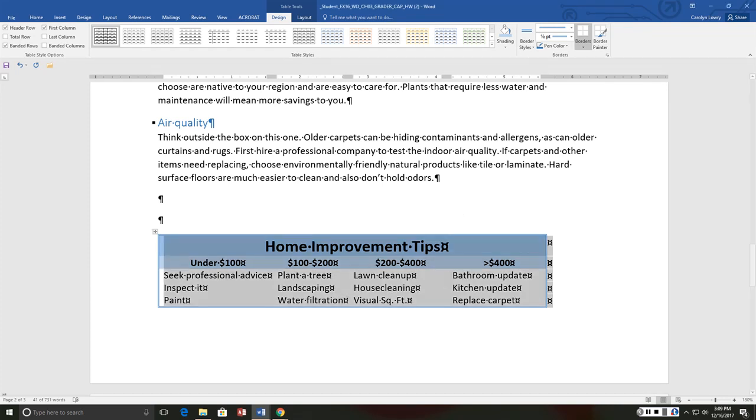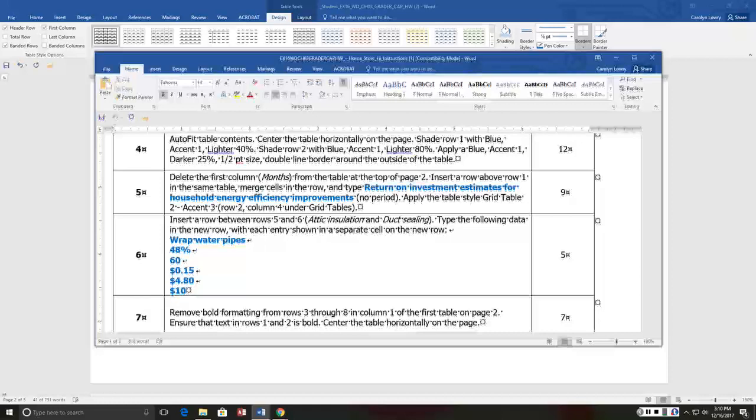Now I want to do another one of these instructions.